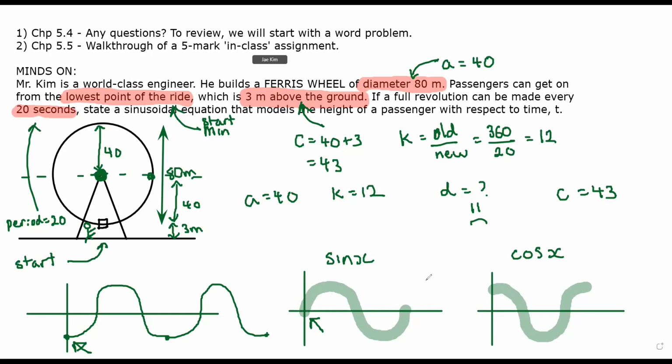So let's pretend I want to just muscle through. I'm not going to use any special tactics. If I want to shift this so that I start at a minimum, I'm going to either have to shift this 1/4, 2/4, 3/4 to the left, or remember that a minimum is right there as well. So I can technically take this sine curve and shift it 1/4 to the right.